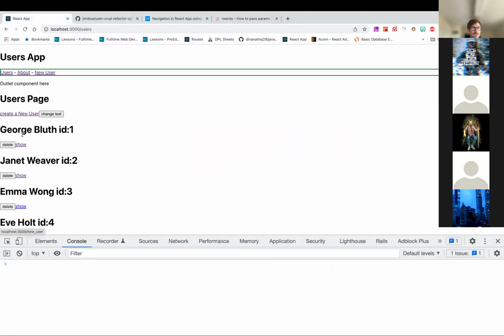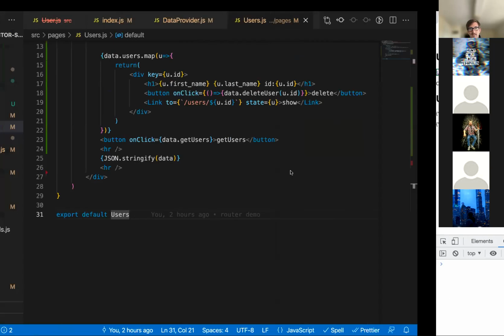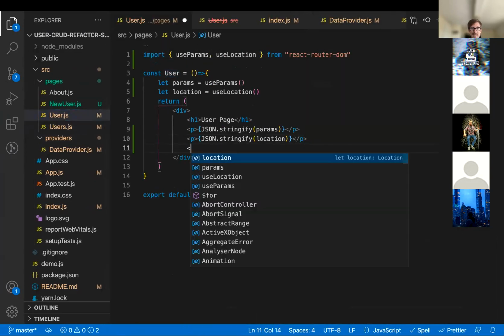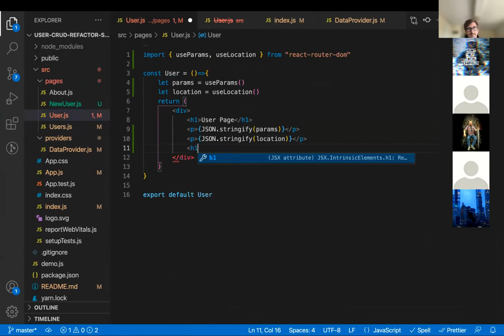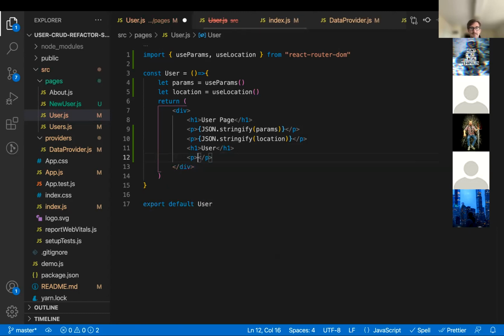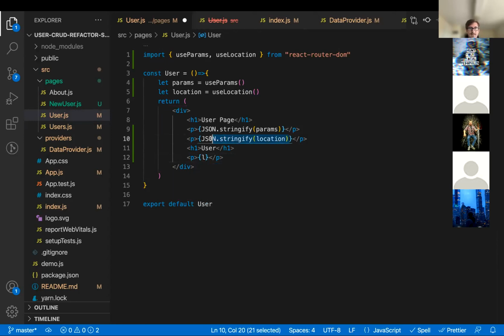So users, let's go show. And so there is that user object. So for my show, I'm going to keep this simple for now. So I could say something like this. I could say like H1, user is going to be the location, and I'm going to stringify this. location.state.